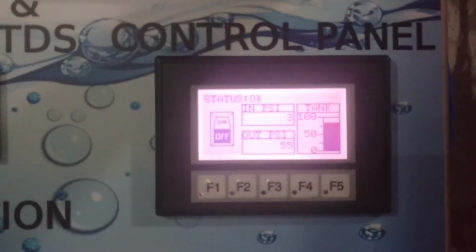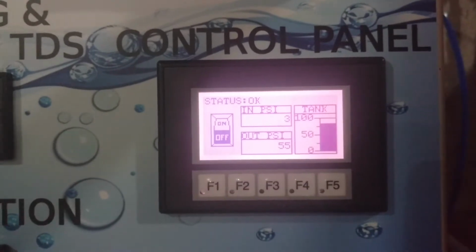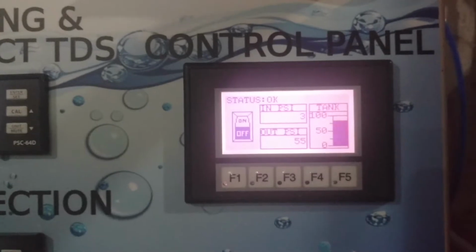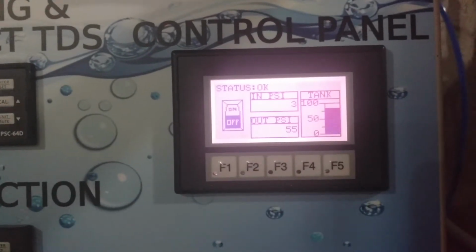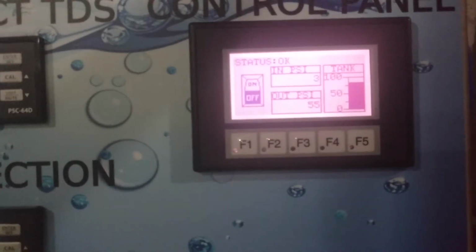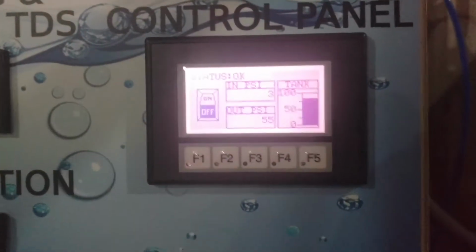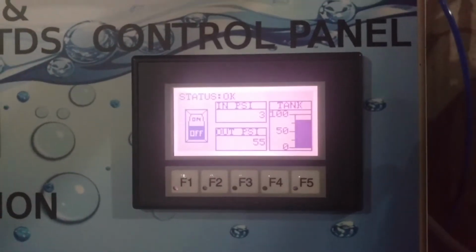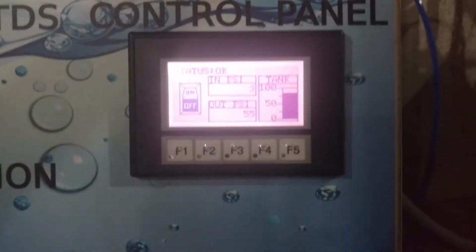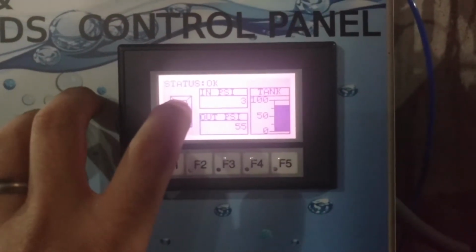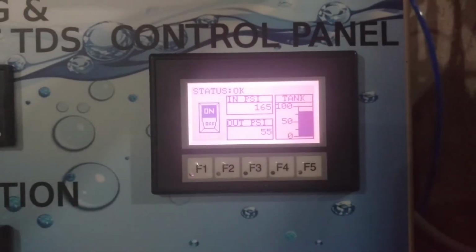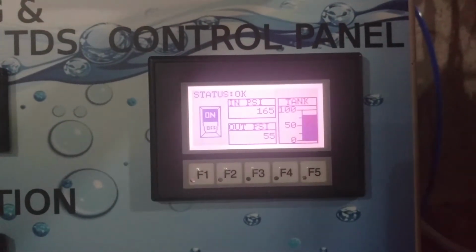Next we have our in PSI, which is for incoming PSI. That will be the PSI that is right off the RO. Then we have our out PSI, that is your outgoing PSI out of the system. Then we have a tank status. It is labeled 0 to 100, that is in percentages. If I go ahead and click on, you will see our incoming PSI will grow. Again, that PSI is in real time, and that is straight off of our RO membrane.